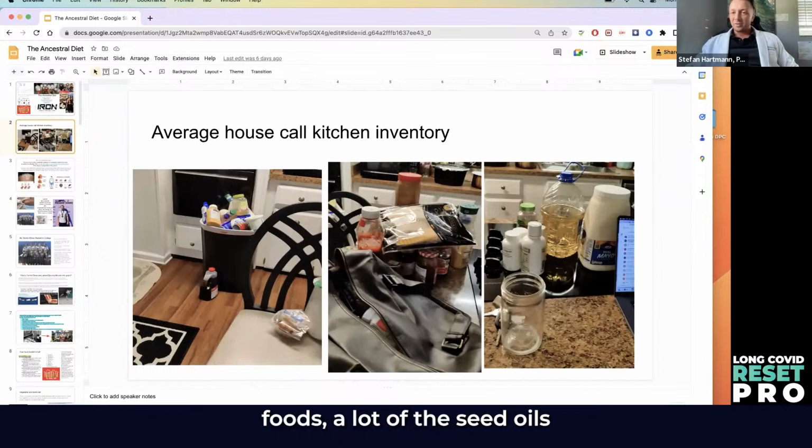So highly processed foods, a lot of seed oils, and they may not even know. You can obviously see a seed oil, corn oil there, the yellow liquid, but it's in a lot of the condiments in their fridge. Sometimes it'll cover their whole countertop, so much condiment. And every one of these condiments is cottonseed oil, corn oil, soybean oil, canola oil, you name it. People have no idea how much of this they're consuming. Besides that, their protein intake is super low, the protein quality is super low, and they're also consuming a large proportion of high fructose corn syrup and sugars.